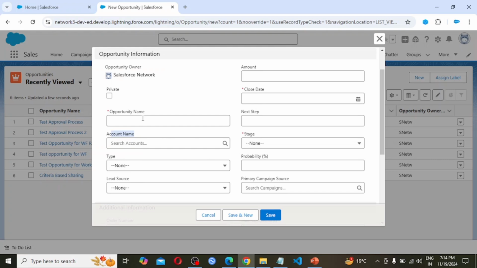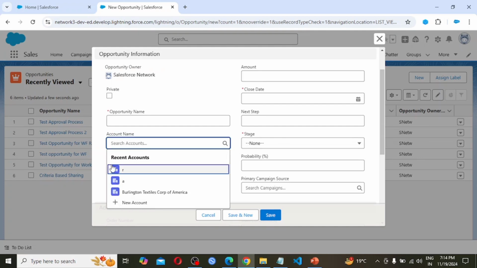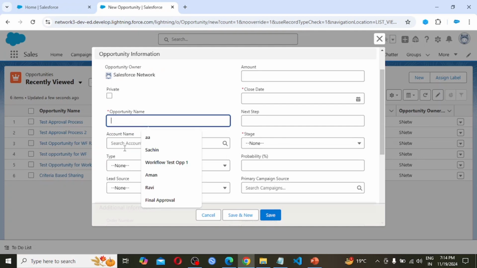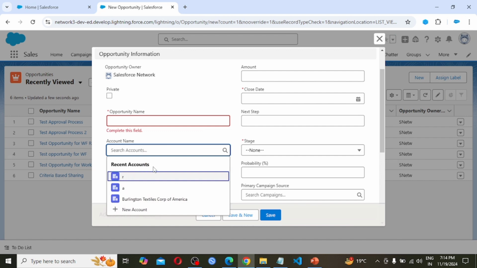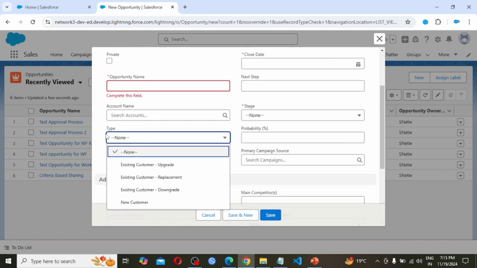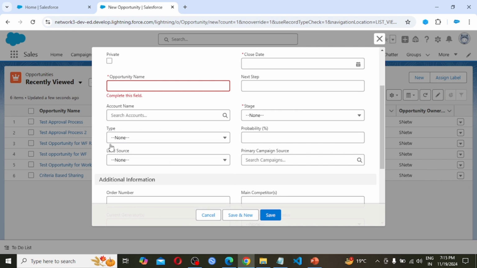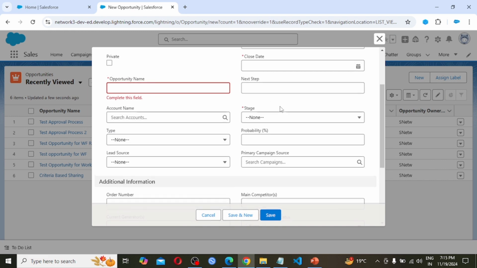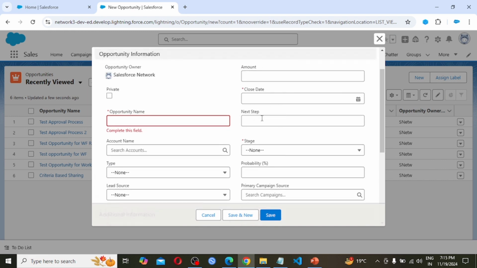So here there is already a relationship between the opportunity and account. Whenever we are creating a particular opportunity, we can simply select the account as well. Next, type, it is having some values: lead source, then amount, close date, next step, stage.